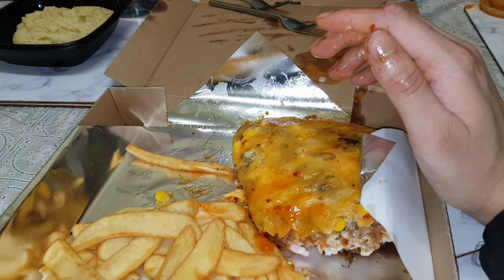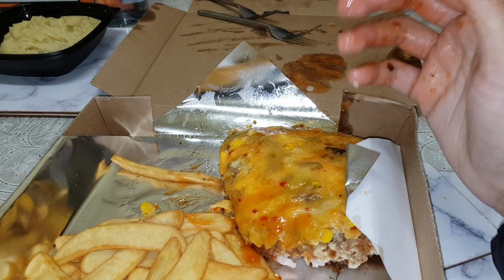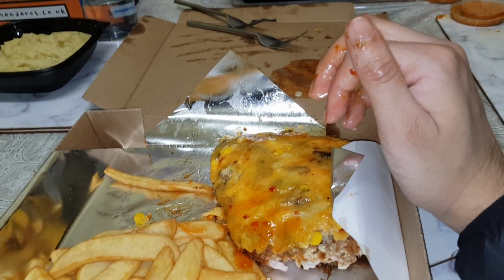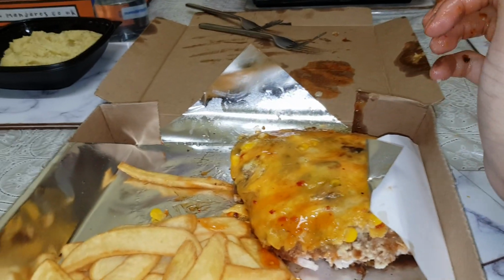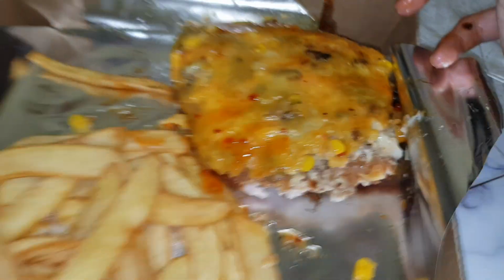Have you ever had Gilanis before? They put everything inside of the burgers and stuff, which is pretty sick. This is just plunked on top. So what the hell is wrong with this? At the moment, it looks very sickly. It doesn't look very nice, does it? Look at that. It's brains, bro.